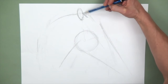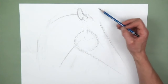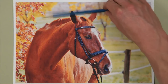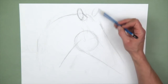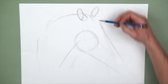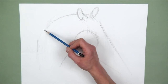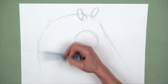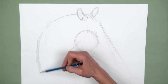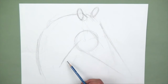Let's just get the rest of the ear in, so just this little line here, and then the other ear, so we can place that in. Have a look at the height between the two. Is it a straight line? It's not, it's an angle, so this ear is slightly higher. Again, just a basic oval for now. Okay, we can put the rest of this part of the neck in. And if this is a little bit too narrow, that's okay, we can adjust that later on. So we're just getting it in place roughly for now.